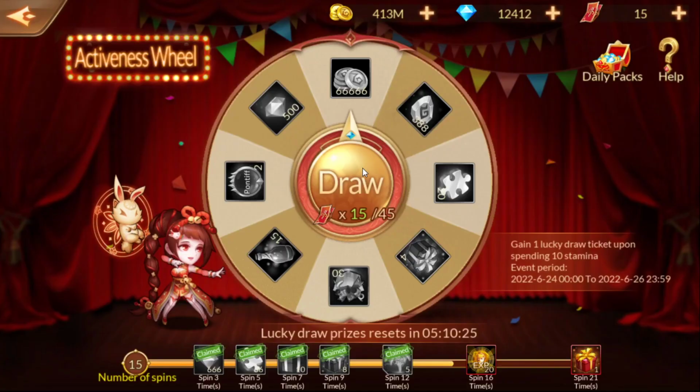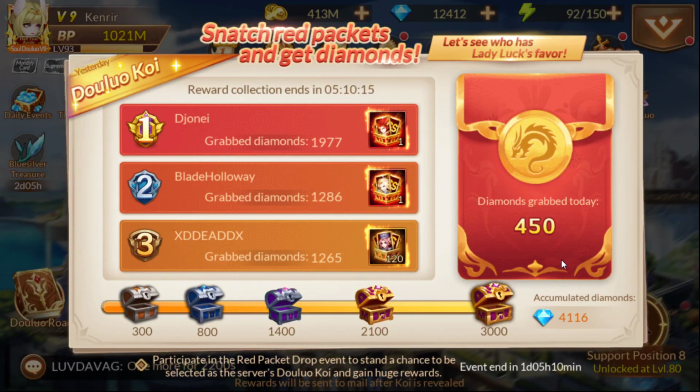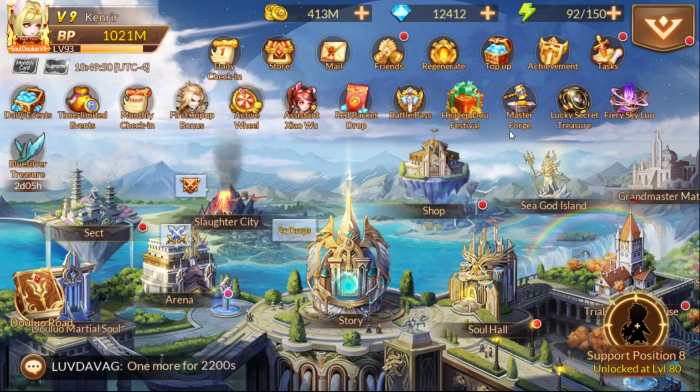Other than that, it's pretty much simple. We got the active wheel as always. Definitely want to complete this. Make sure you do the draws daily. Clear this, and make sure that you do end up getting the final rewards for that. Red packet drop still going on. Of course, this will be over shortly, so you definitely want to make sure that you do that so you get the most diamonds possible.